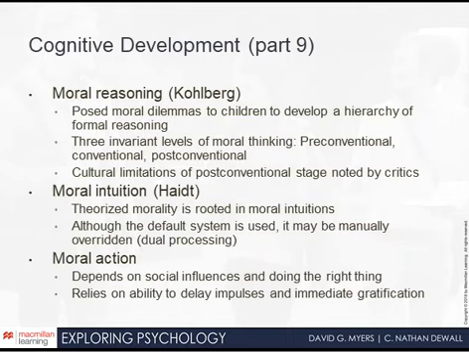Moral intuition theorized morality is rooted in moral intuitions. Although the default system is used, it may be manually overridden, like dual processing that we talked about earlier. Then we look at moral action. It depends on social influences and doing the right thing. It relies on the ability to delay impulses and immediate gratification. So we see there's a lot of things involved in this issue of morality. But let's look a little bit more closely at moral levels of thinking per Kohlberg.